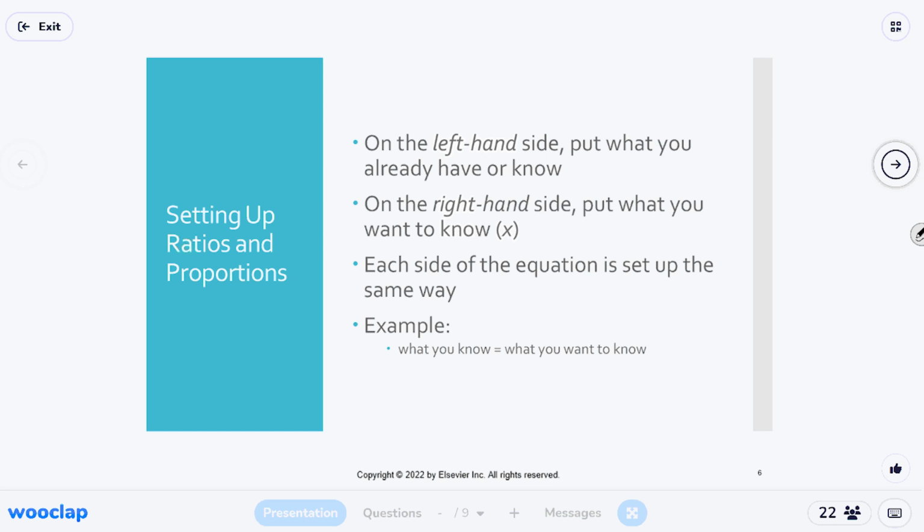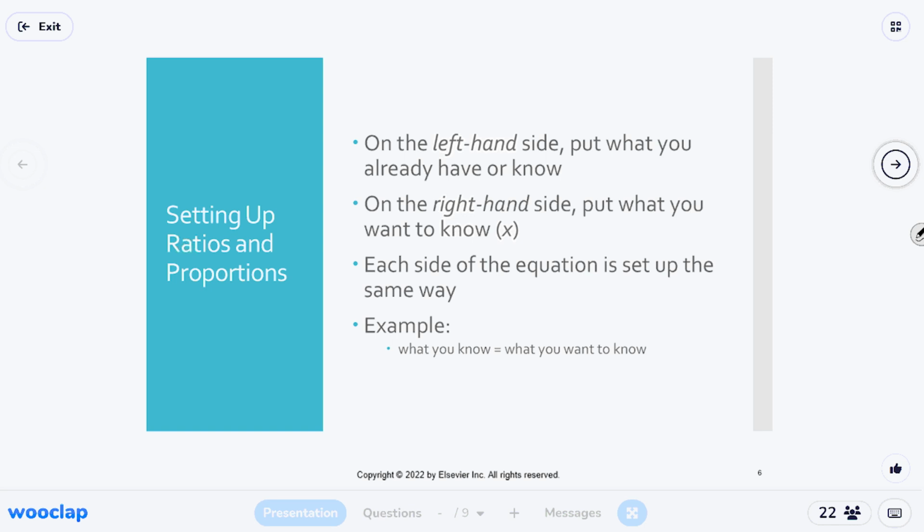So again, each side of the equation is set up the same way every time, and once you learn this and have this down, I promise you, you will never need to change this. You do not need to alter it in any way. There's no other steps. There's no other putting unknown variables. There's nothing else you have to do besides get this down first and pull the right information in the right place.